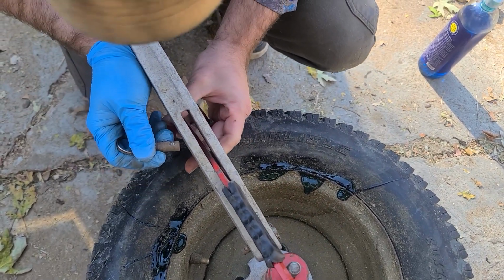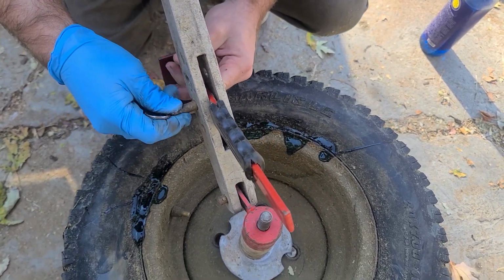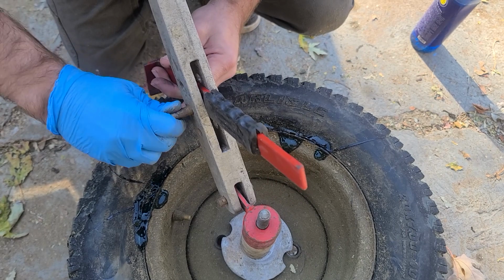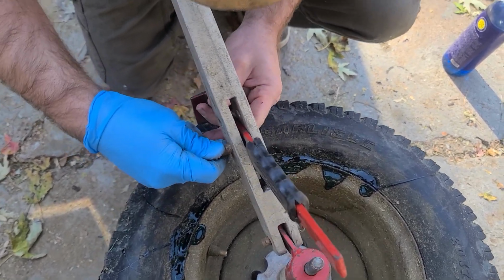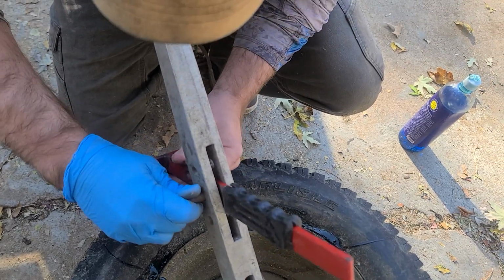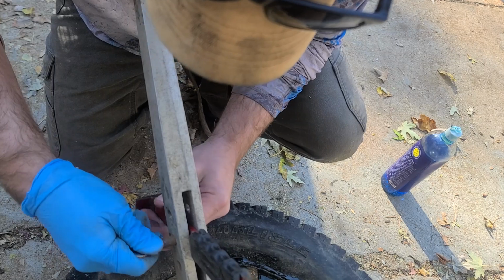One, two, three. Moving it around for different size tires helps. You just got to find the best angle. I don't know why I can't see and figure out where to put it in the hole again. Never had this problem before.